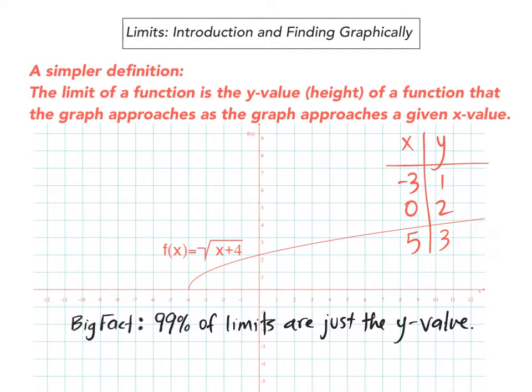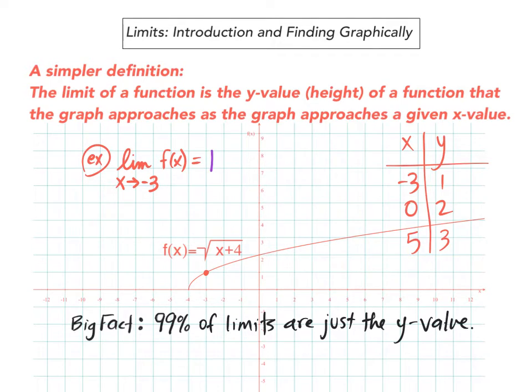Here's some notation. LIM for limit, and a given x value will be written underneath the LIM. So let's say, the limit as x approaches -3 of f of x. That is how you would say this expression: limit as x approaches -3 of f of x equals. Now, this graph is undefined to the left of -4, but other than that, it's a normal smooth curve, nothing too weird going on. It goes through the point (-3, 1). So the limit as x approaches -3 of f of x equals 1. Nothing crazy. It's just the value.